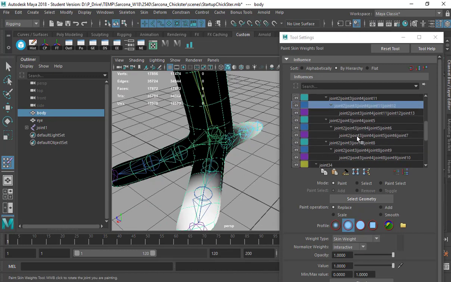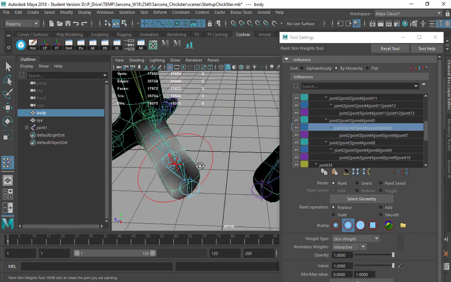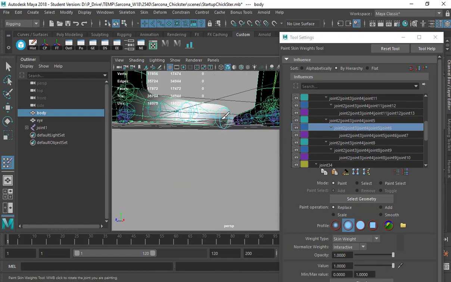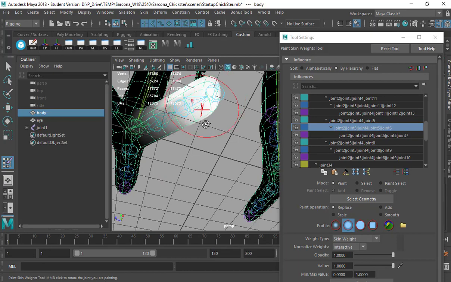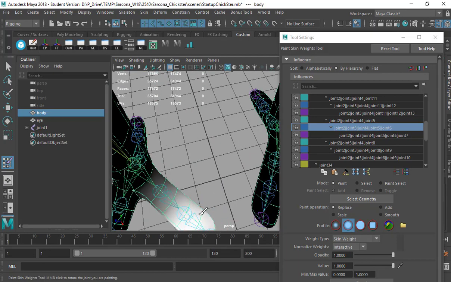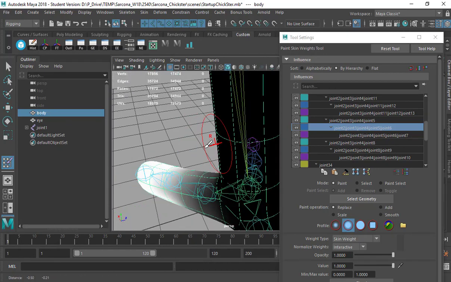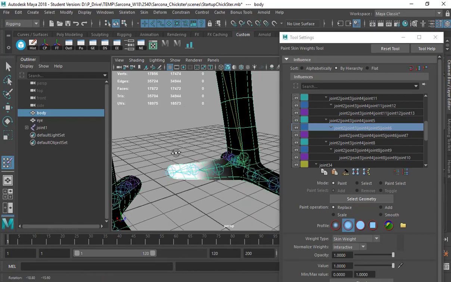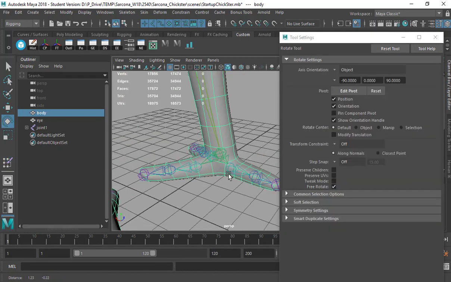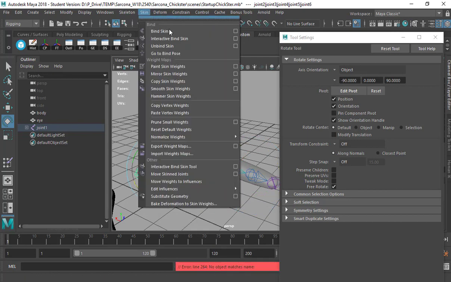I'm going to go back in here. I'm going to find out that joint is this. Yes, that one there. And I'm just going to repaint these so that they are solid white. Okay, so should you get the problem where I didn't have it, but should you get that problem, you can just grab the joints and adjust it. Yep, you can see this is typically what you'll get.